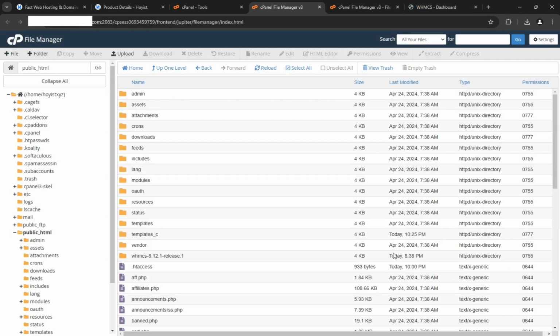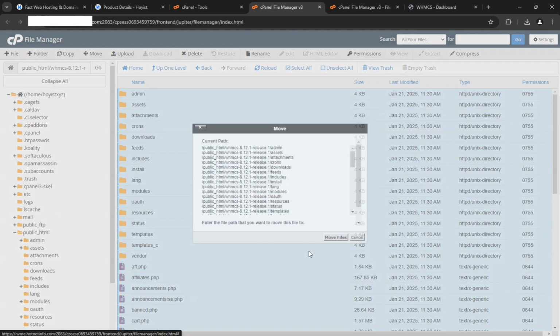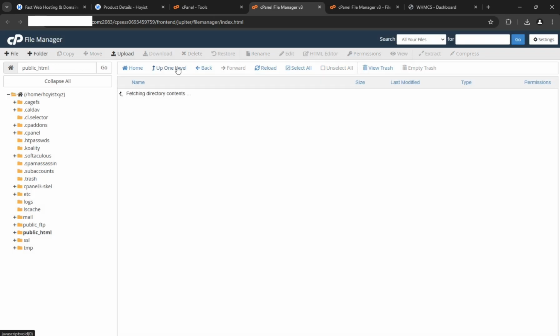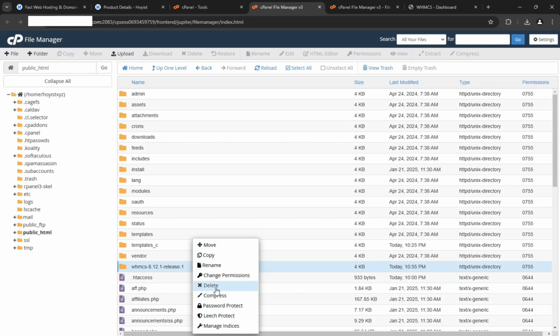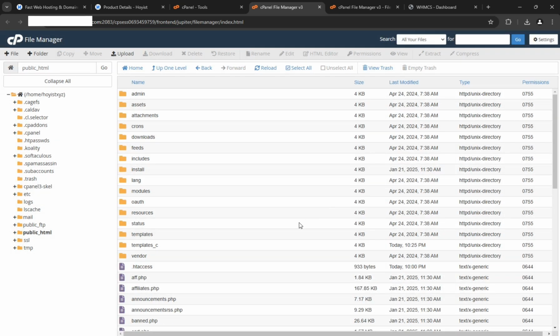Now basically our new installation is in this folder. Move the files from the WHMCS folder to the primary folder. Okay, now guys, all the files are moved to the primary folder. If you check here, all the files are now moved. Just click and delete this folder, because there is no use for it anymore. So basically what it has done is move all the files to the primary folder and override the files, updating the ones that should be updated.